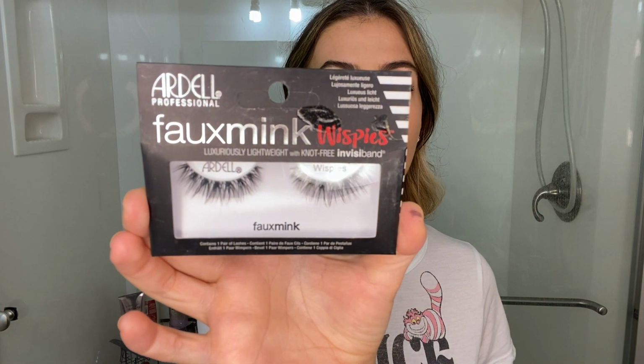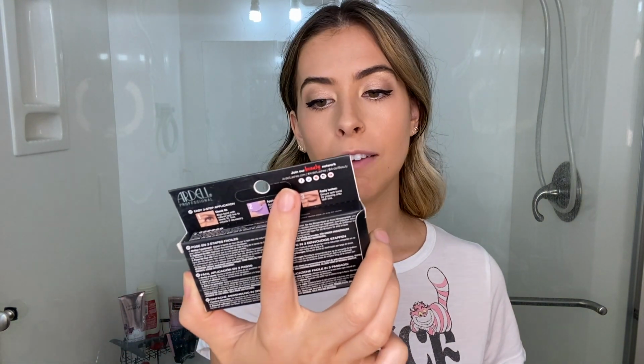Okay, so I'm one of those people that loves fake lashes, so I'm going to be putting on some fake lashes today. You could totally just stop here on your eyes and move on to lips and be done, but I definitely love lashes. My favorite fake lashes are these Flux Minx Wispy lashes by Ardell. I've been on such a kick with these lately. They're just the best. I love how they look. They're really pretty. I love that doe-eyed look. So these are definitely my go-to.